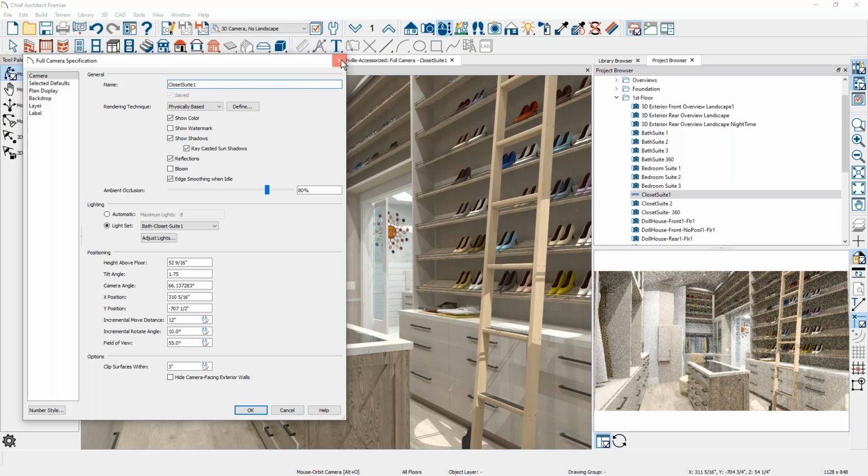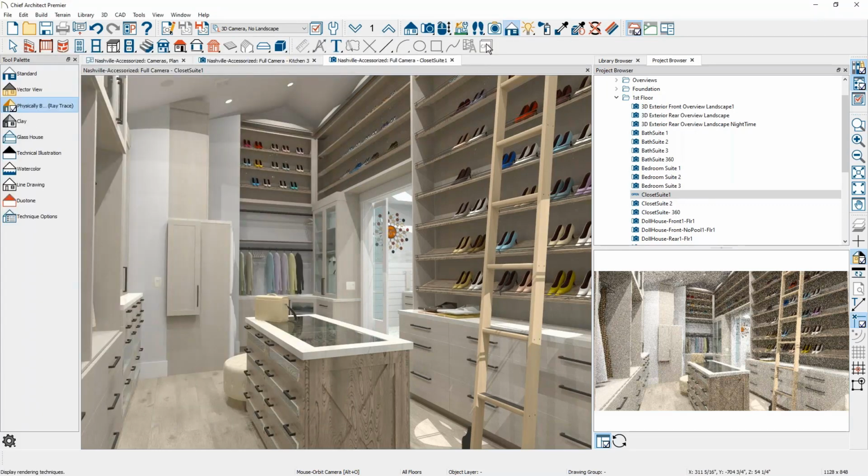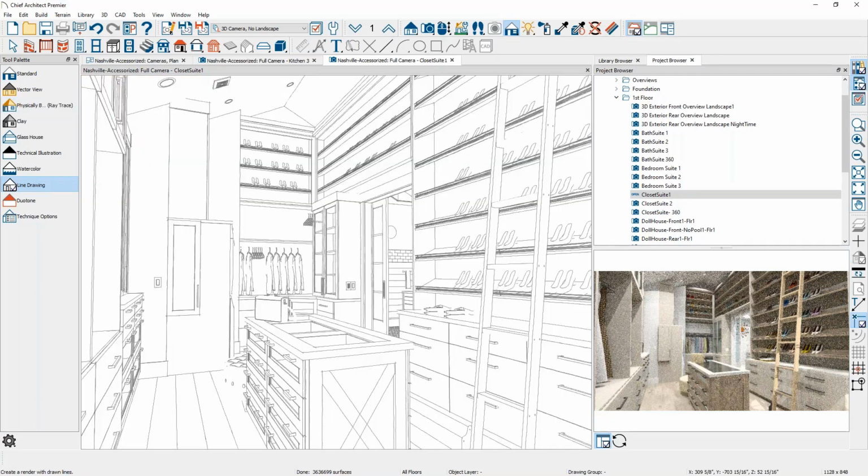One of the things I sometimes will do, if you look at the different rendering techniques, and we kind of go through some of these, you can save all of the different rendering technique settings. So if I toggle this over to be on the line drawing view, and this opens up, all of the settings in each of the views can then be saved with the camera, and then you can just toggle through the different cameras that you want and then recall it. As you close up the camera, you can recall it and then just double click on it to reopen it. So it's a great way to be able to save your cameras.